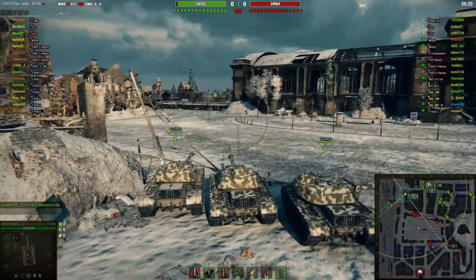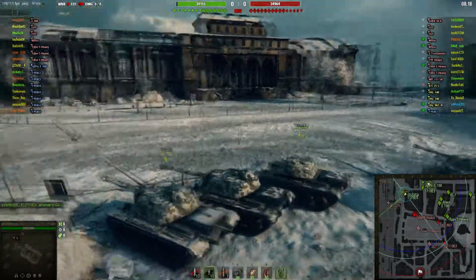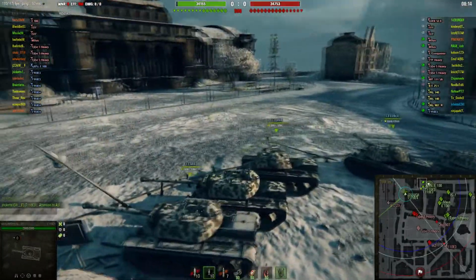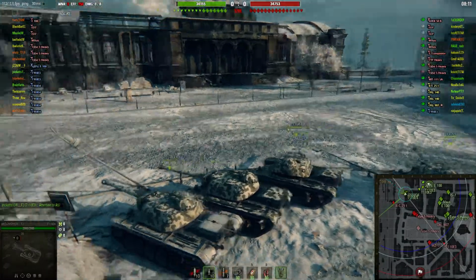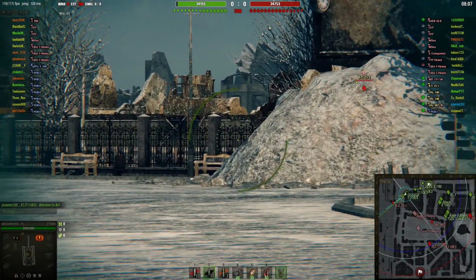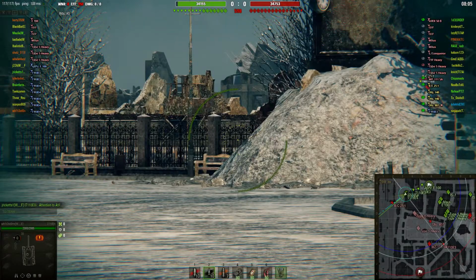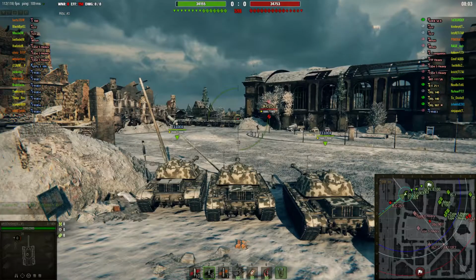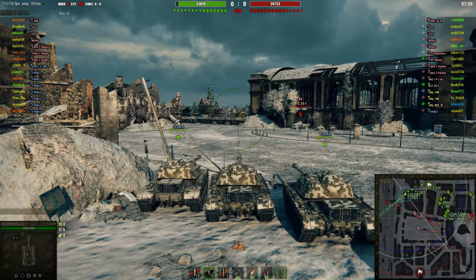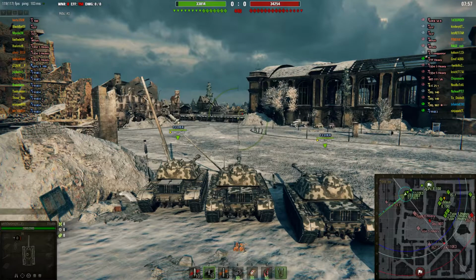It's got great maneuverability, high alpha, a bit of a long reload, but the maneuverability really helps out with that. So we put together a team: a couple of heavies just to get the hit points up, a couple of IS-7s for those who don't have the big guns, and the rest of them E4s and a couple of E3s just for fun. We've also got there a Jagdpanzer E100 and another E100 at the top there.